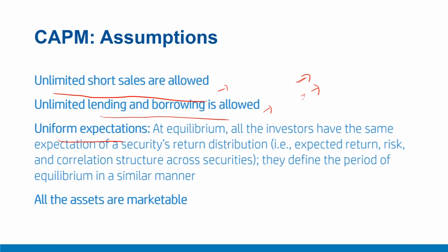To summarize, in this video, we discussed the assumptions behind CAPM. These included no transaction costs and taxes, securities are infinitely divisible, presence of no personal taxes, prices are given and do not change by individual investors' actions. Investors make investment decisions rationally based on their understanding of expected return and risk. Unlimited short sales are allowed. Unlimited lending and borrowing at riskless or risk-free rates. In equilibrium, all investors have uniform expectations and all assets are marketable.